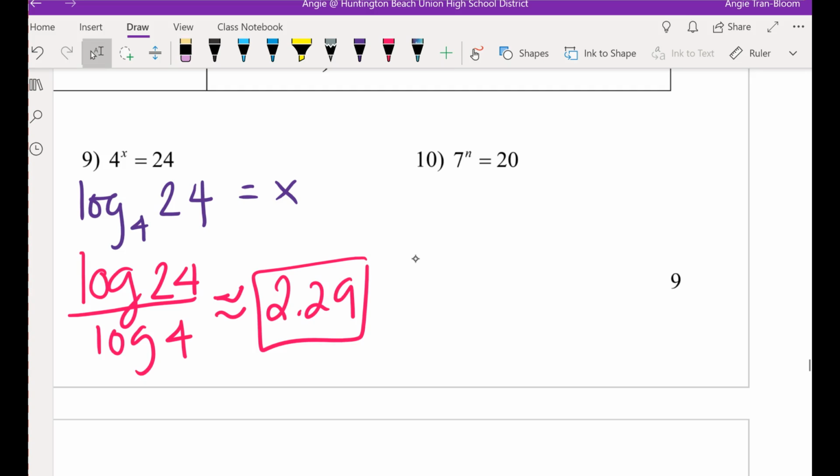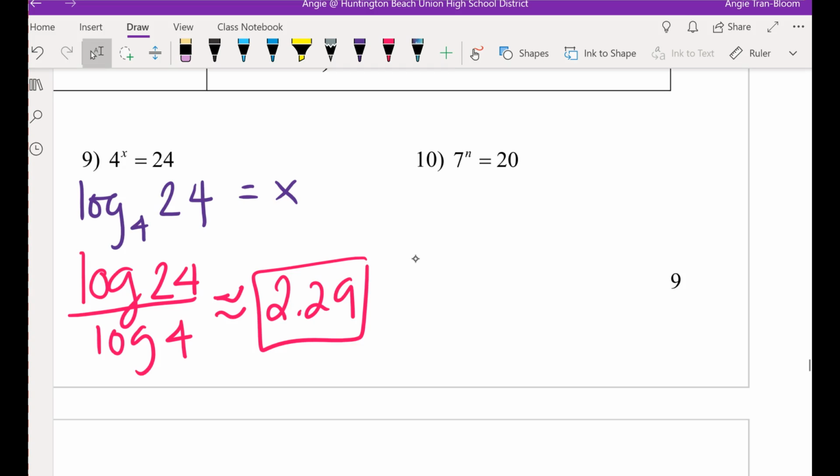I got 1.54. Did you do 7 and 20? 2 decimal places now. And log 20 divided by. Yeah, I did the same thing. I got 1. Your calculator's weird. Whoa. Your calculator's broken. You might have a calculator.